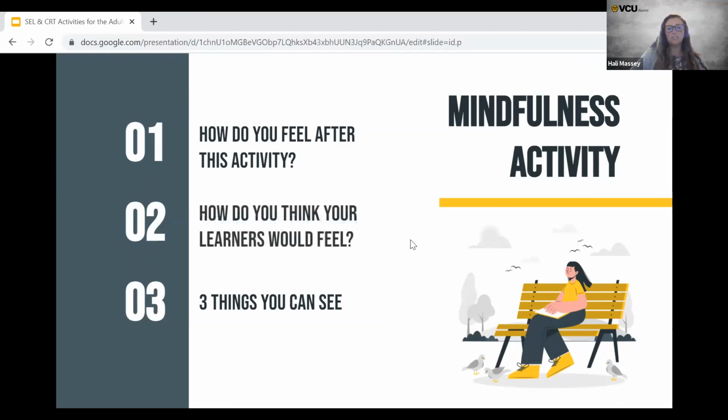And the second question is, how do you think your learners would feel? So if you did this activity in your classroom, what reactions, what feelings do you think your learners would have? It felt pressured to relax.